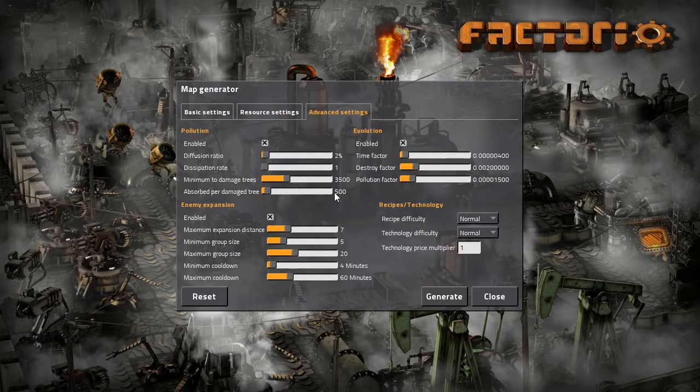Plus you've got all these advanced settings that you can change if you want to tailor the game to your own extent. Evolution, you can stop evolution if you wanted, but we're going to keep it normal. You can toggle pollution, so you won't get any pollution damage to trees and things. And expansion, how quickly they expand. If it's disabled, they won't get close to your base. Once they're gone, they're gone. They have cooldowns for those.